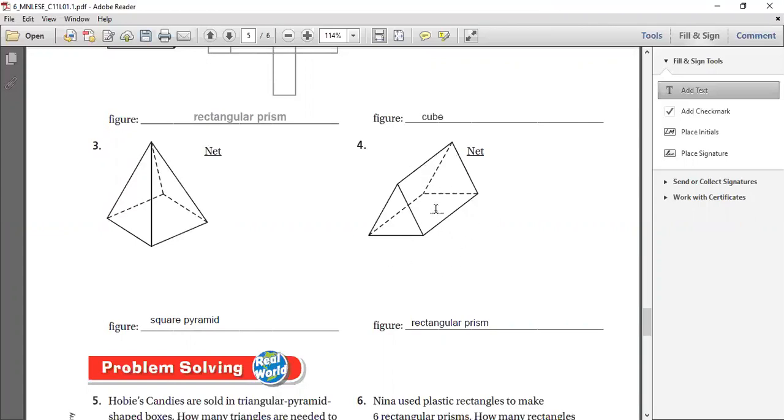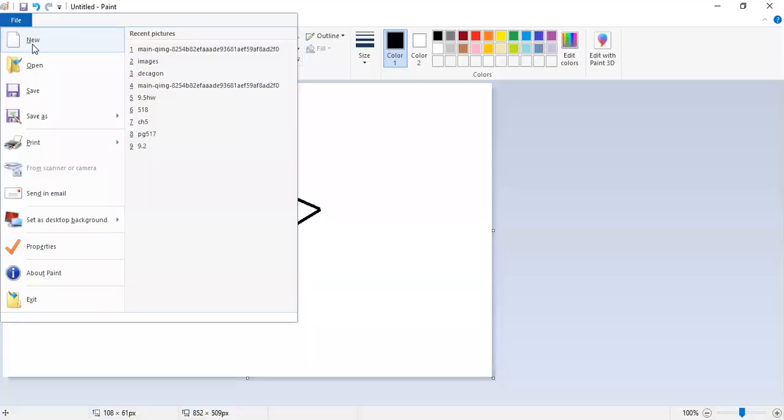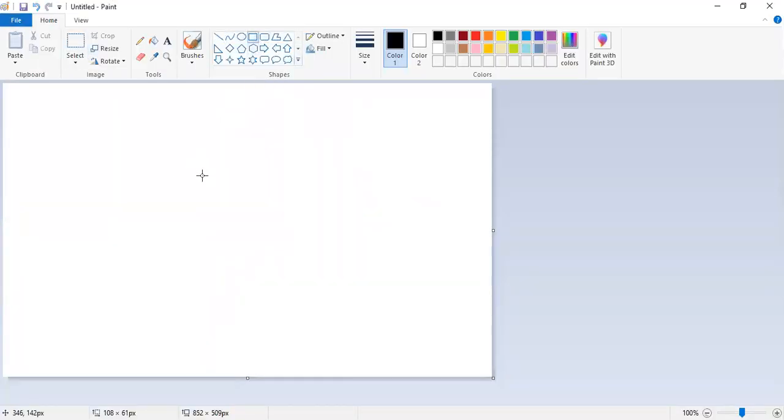So now to draw the net, of course we need to remember the base, the faces, and the sides. So the base is a rectangle, the sides are 2 rectangles too, and then sides are going to be, oh, that's not fine. The sides are going to be triangles. Okay, so let's draw it. Let's start with the base. Base was a rectangle. So this is a rectangle. Now let's draw the faces. Faces were also two rectangles. So either you draw two rectangles beside it, or you draw above this. Anywhere it's fine. So first let me show you by drawing it above, and then I will show you the next possibility for it.